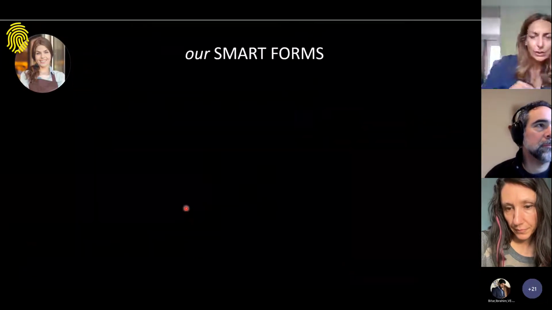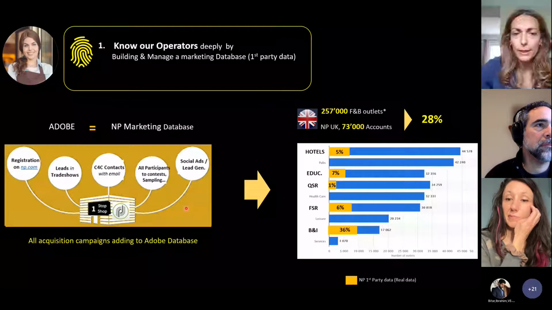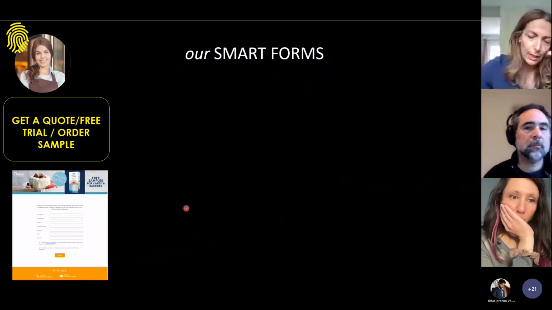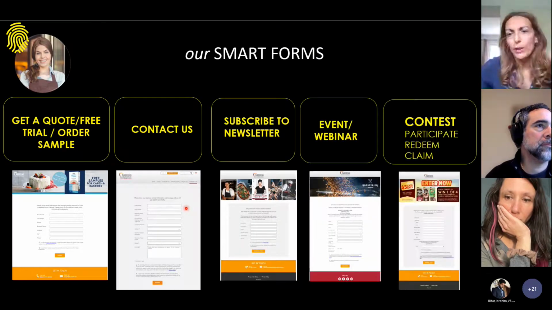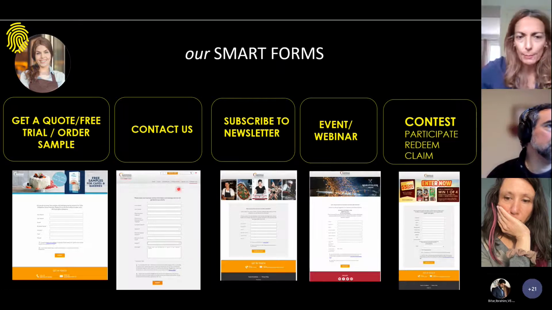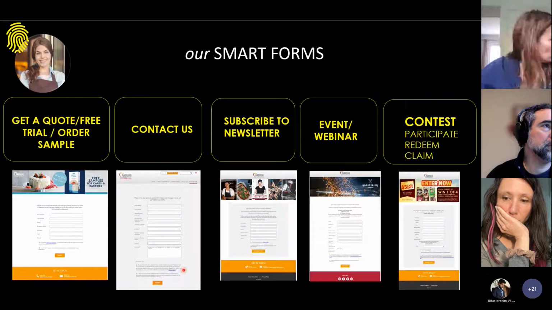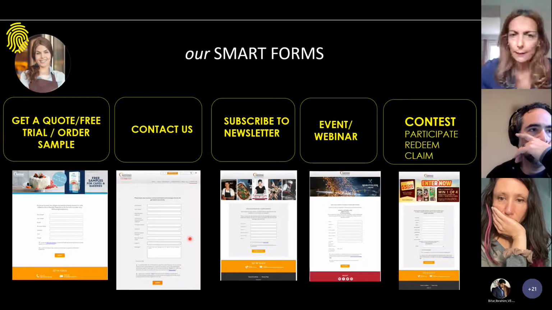Super. So again, this is possible as well because in Adobe, we have something that we call forms. So we use Adobe to collect first-party data, and we have different types of forms to do that. So we have contact us form. This is what we put on the websites, and NPUS, you have one of that. Turkey as well. I think Switzerland, you have that as well. UK, Nordic, I don't think you have that. Sophia, just trying to check.